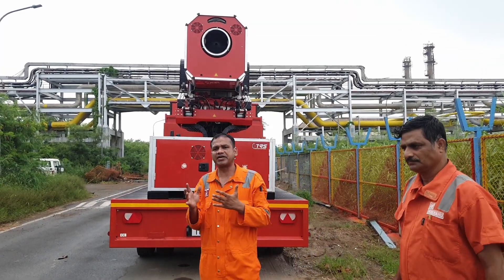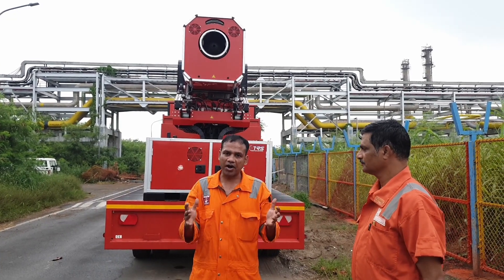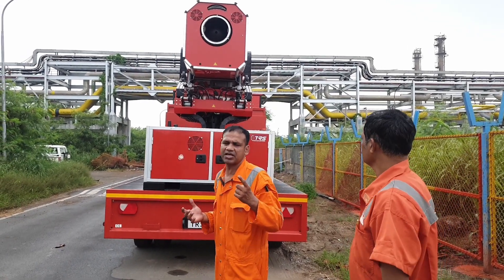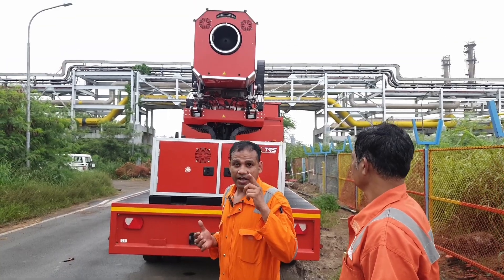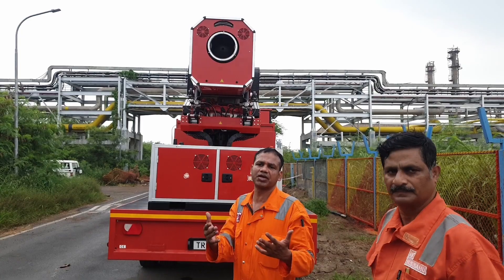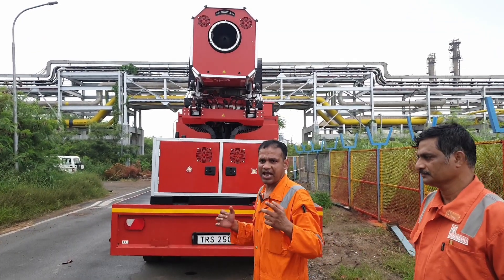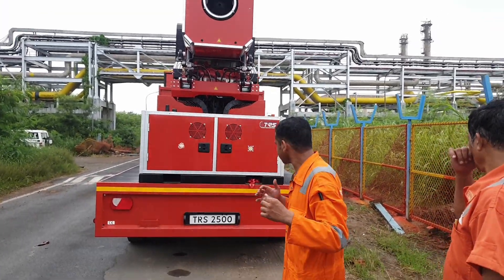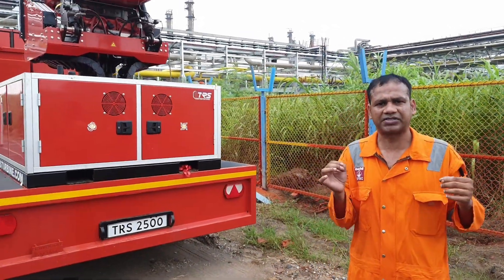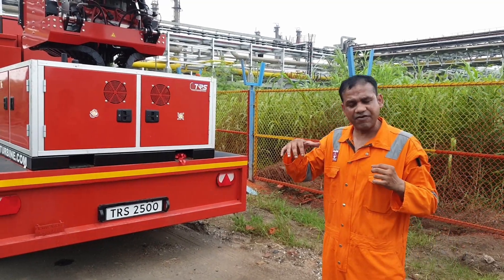The added advantage of this turbine is that it can be operated remotely from a distance of 200 to 350 meters depending upon obstruction. The most important thing about this machine is that it eliminates the risk of a person being involved in a fire. Human life is the most important part in any firefighting or emergency operation. Moreover, when we use water in such a fine droplet size, the consumption of water is very little, and even more effective.